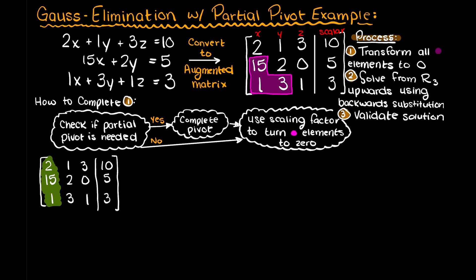As stated in the previous video, we work from left to right down our main diagonal. Therefore, we first focus on column 1. To check if partial pivot is going to be necessary, we need to look in the first column and see if an absolute of any elements are larger than our 2 here, that is currently our main diagonal, or our pivot element.